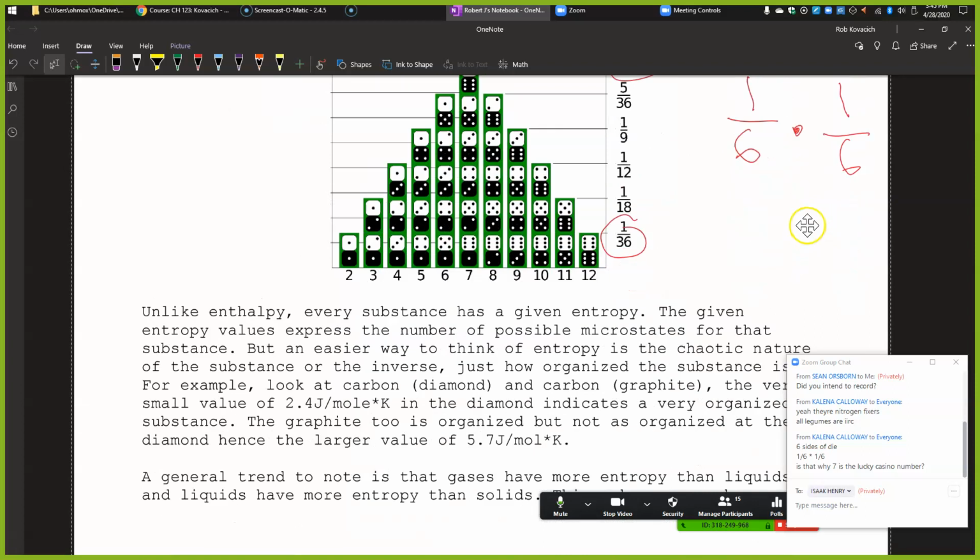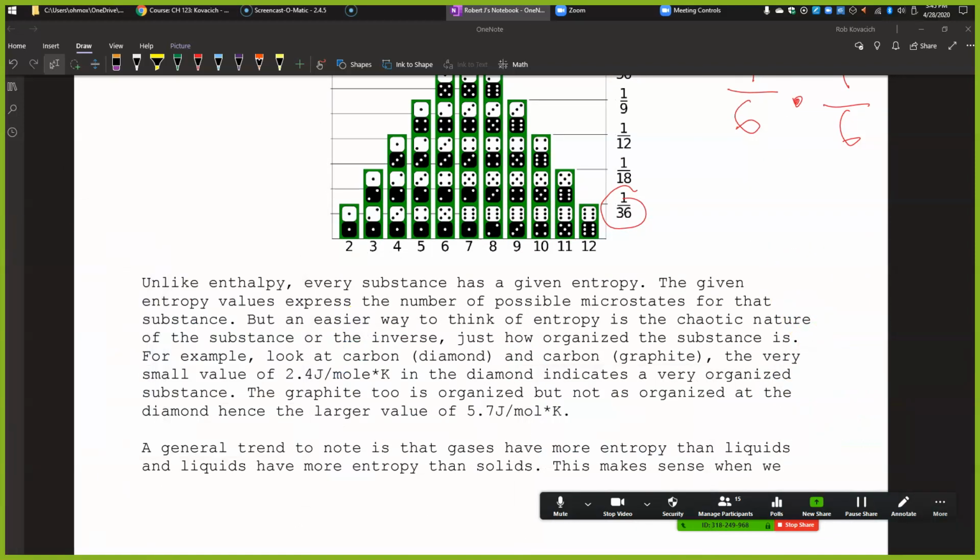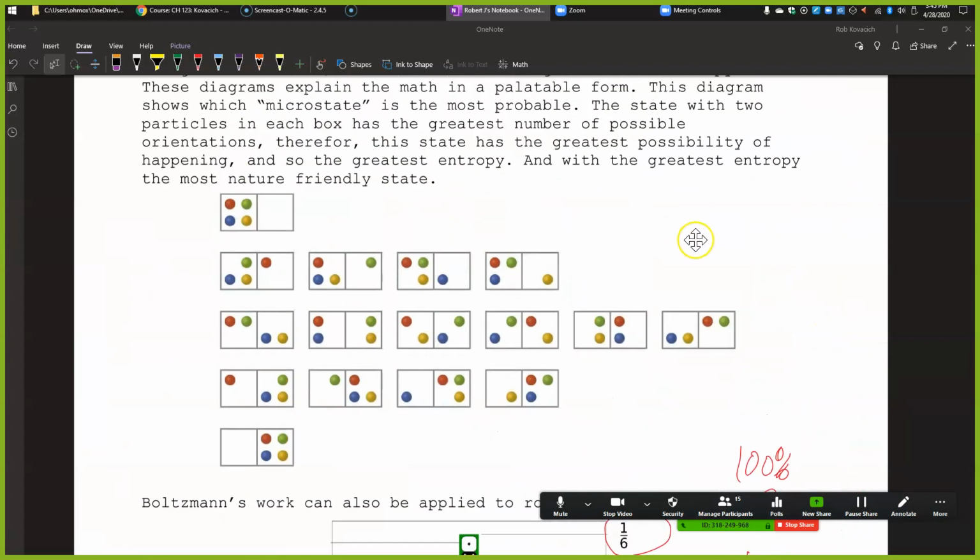Okay, so how does all of this apply to molecules and whatnot? Because chaos, I mean, I want you to think about these containers being gas containers that are connected in the middle by a valve. If you open it up so the gases can pass back and forth between each section, the highest odds are 2 of the 4 molecules on each side. That is the highest odds.